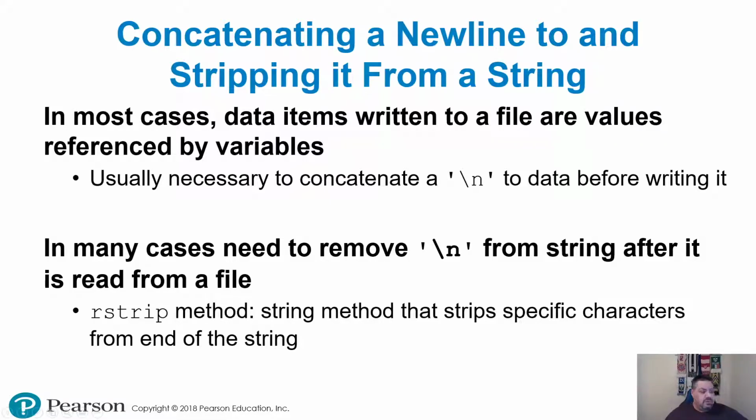So there's a function called rstrip. It's actually a method called rstrip. Rstrip will pull off specific characters. You can specify which characters you want to strip off of some line of text. Or by default, if you don't pass it any parameters or arguments, it will strip off anything that's white space. So a new line character is white space, as are tabs, extra spaces at the end, that kind of thing. So let's see what this rstrip looks like.